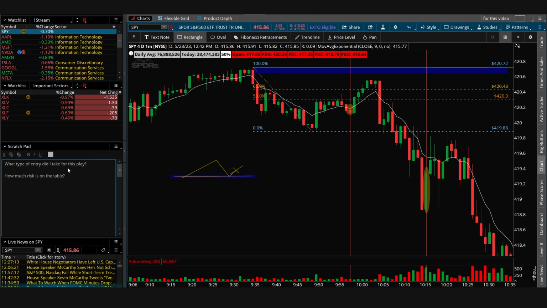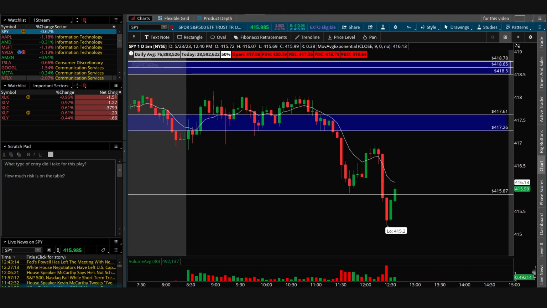And then secondly, how much is on the table? How much am I putting on the table at risk here? Is this a normal amount that I'm used to putting at risk? Is this an extra amount? Is this a light amount compared? So that also adds on to it too. And I feel like that example answers that question. So hopefully these help you out with that as well. But now I want to go over some stop losses with levels. So let's go over that.